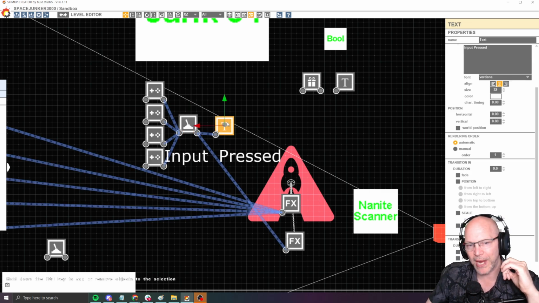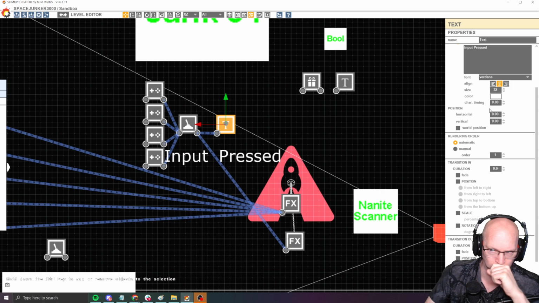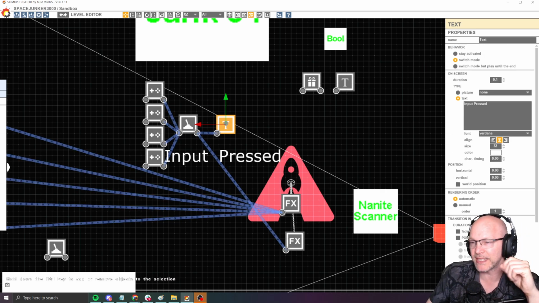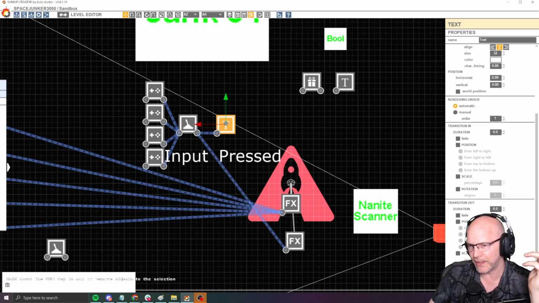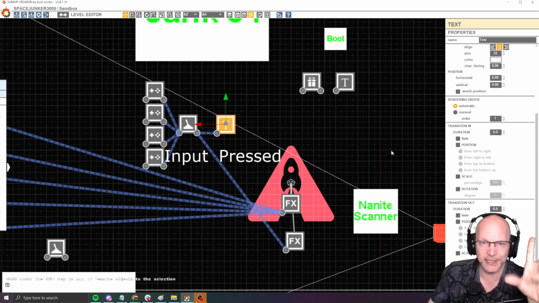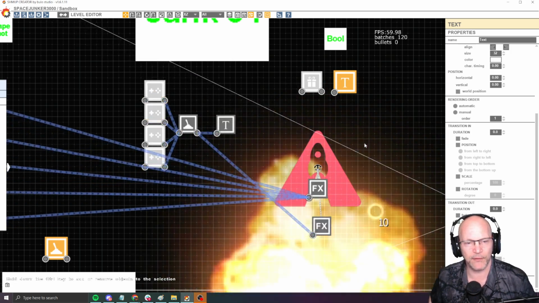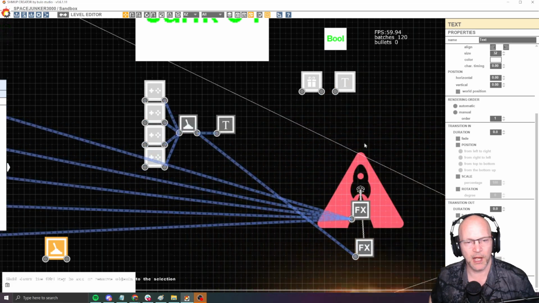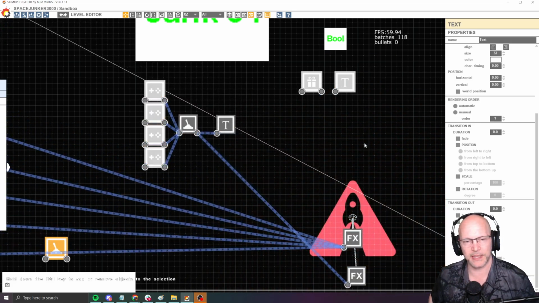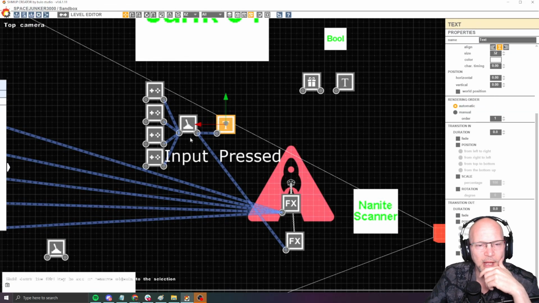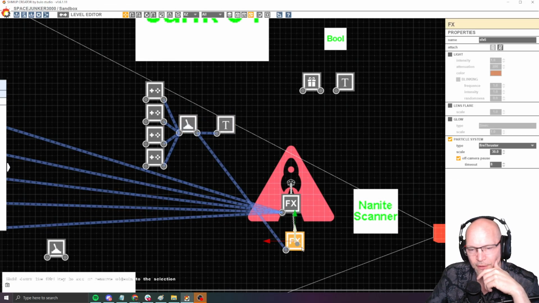From this trigger, we added a little debug, like input pressed, so we can tell that was happening. If you want to do something similar, just to test, set the duration down to 0.1 seconds. It also needs to be set to switch mode, your text. Then turn off your transition, transition out and the fades, so it's just instant while it's on. So you can see here, every time I tap any of the WSD keys, I get a little reaffirmed input pressed. And then this trigger connects down to your effects object.